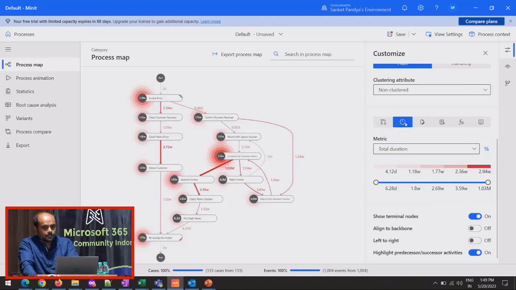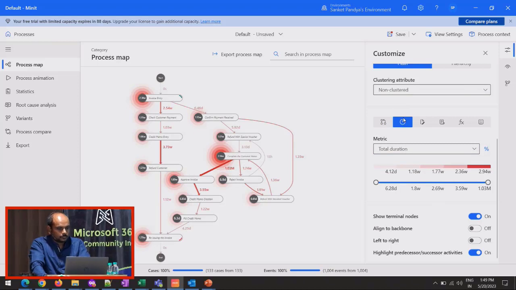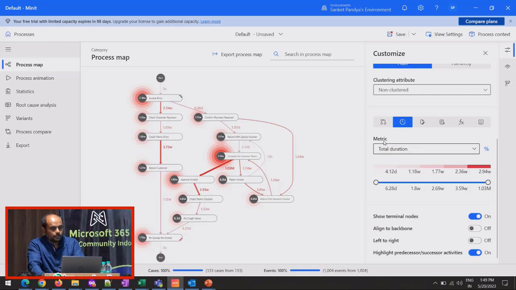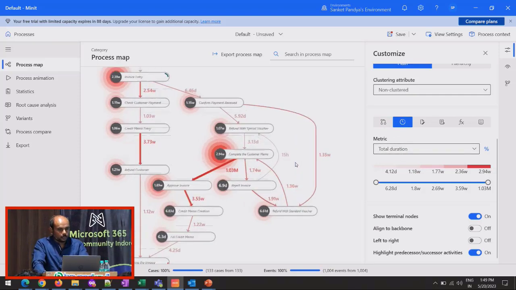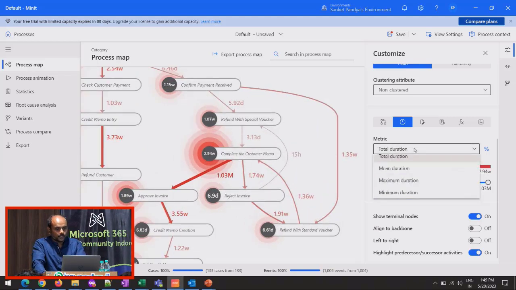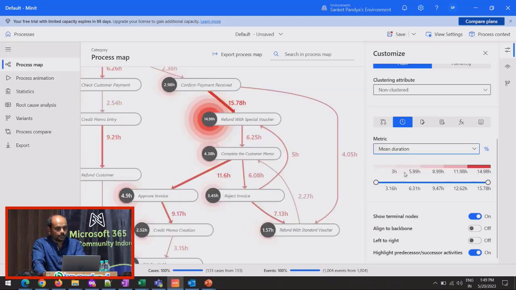Next is related to time-wise reports, where you can see a total duration-wise report, which is taking more time. Let me zoom in on this one. Let's say refund with special voucher in this case was taking more duration in this process, so we can improve this one.